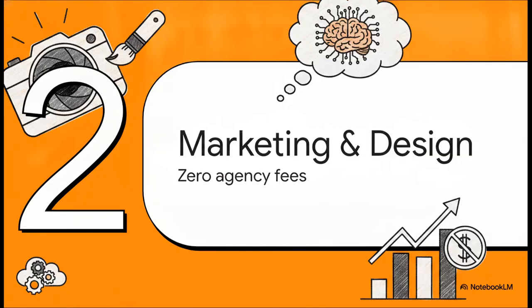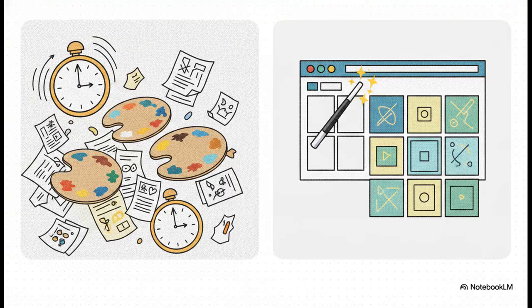Section 2. Zero-cost marketing and design. Instant brand assets without the agency fees. Look, for small businesses and solopreneurs, visual assets are just a massive, expensive bottleneck, right? Well, we are going to eliminate those agency fees right now. The old way of handling design meant either paying a pro or just wasting hours of your own time trying to make things look half decent.